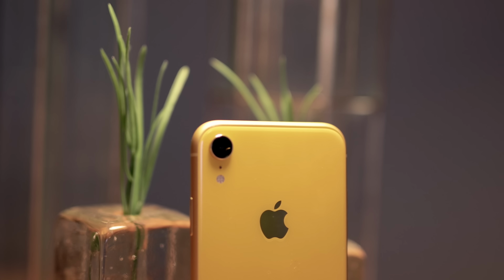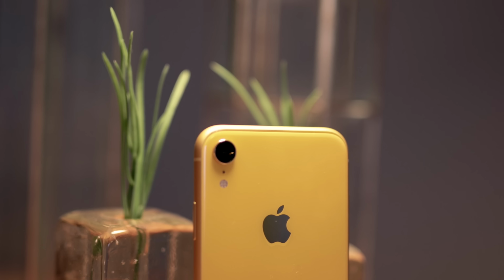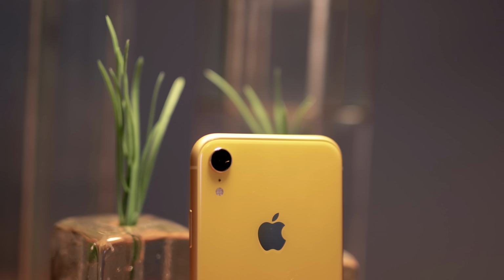But of course, the deciding factor for me using a phone is for its camera. Like, the camera has got to be good. And let me tell you, the camera on here did not disappoint, because again, it is also basically the same, even though you're only seeing one instead of two on the XS or XS Max, it's still pretty much the same. Here's a quick little selfie video test on the iPhone XR. This is 1080p at 24 frames per second, looking good.